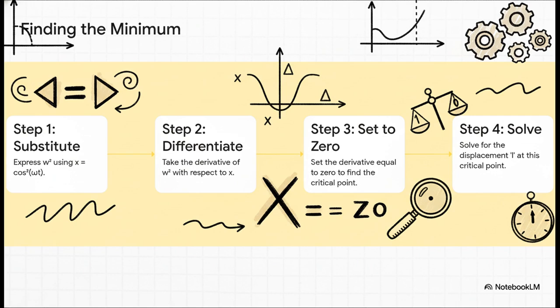Now, we're not going to grind through every single line of the calculus. That's what scratch paper is for. But the strategy is what's brilliant. You take the equation for w squared, use a trig identity to get everything in terms of one variable, like cosine squared. Then it's just a function you can differentiate. You set that derivative to 0, solve, and that tells you the exact condition for minimum acceleration.